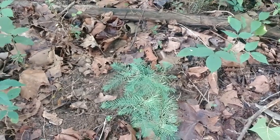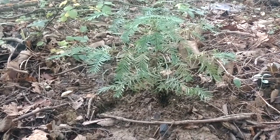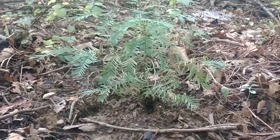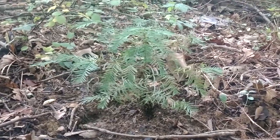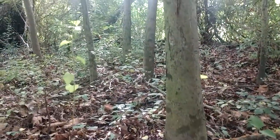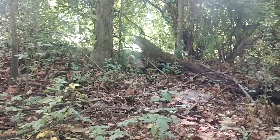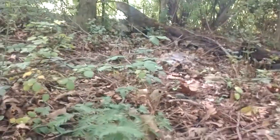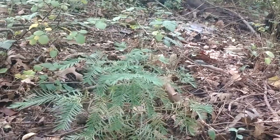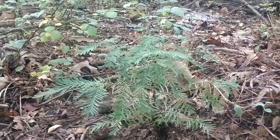Let me show you the last one on this side of the Dawn Redwood project. This is number four, and it is very, very healthy. It's getting some nice filtered sunlight in this location, a nice wet spot here. This little clearing it's in was natural — not man-made or cleared out by hand. I found a nice little spot, with sunlight dappled coming in through the trees and a nice protected area. This is right on the edge of a deer trail, so I did this on purpose — put it right off the edge of the deer trail, as kind of a sacrifice to see if it would or would not be attractive to deer.